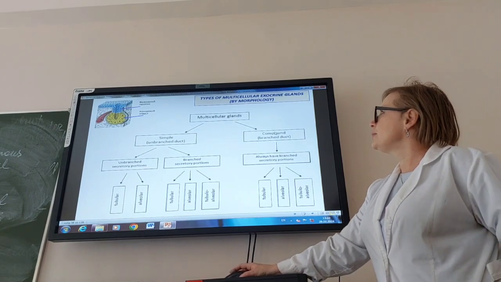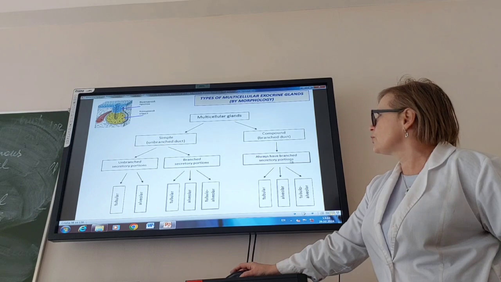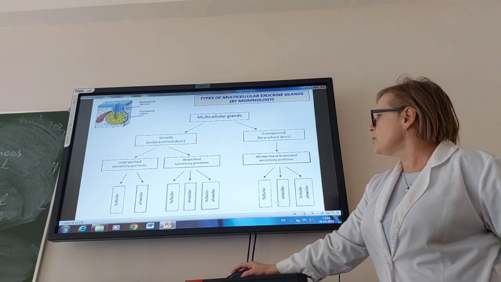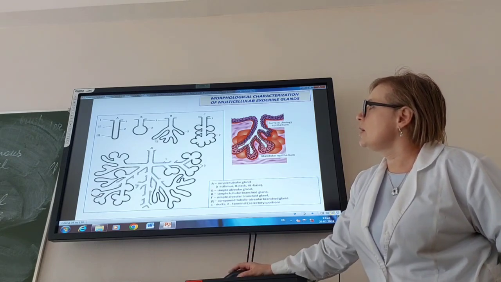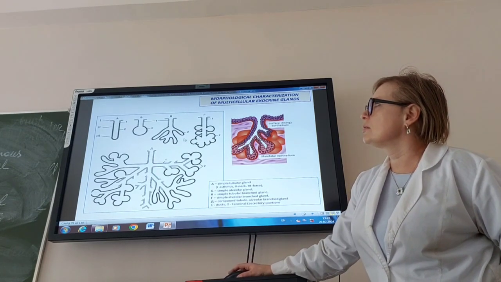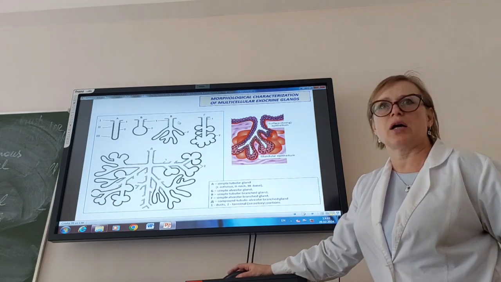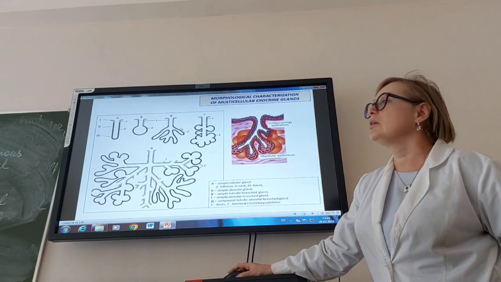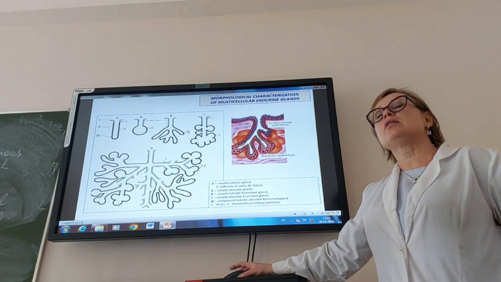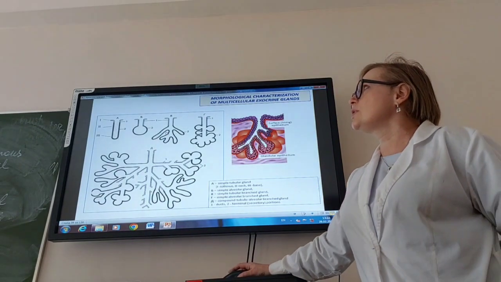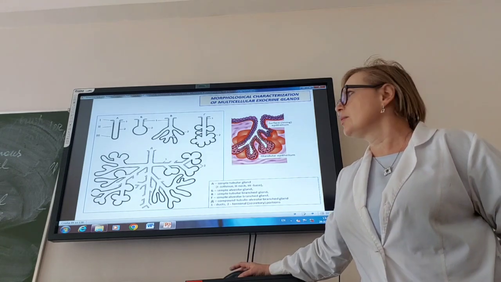Compound glands always have a branched secretory portion, and again shape can be different. Let's try. Give classification to this gland. Simple, yes, simple because the duct is unbranched. After that, branched because we can see several secretory portions. And what shape is this? Tubular. Simple branched tubular. Is it clear?